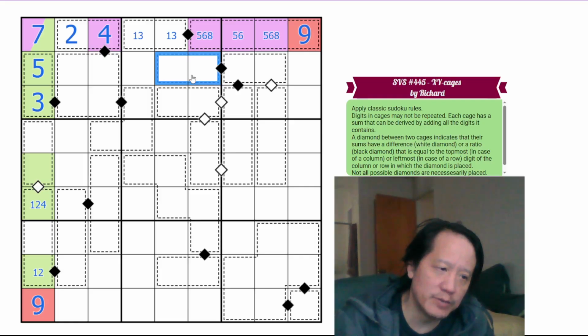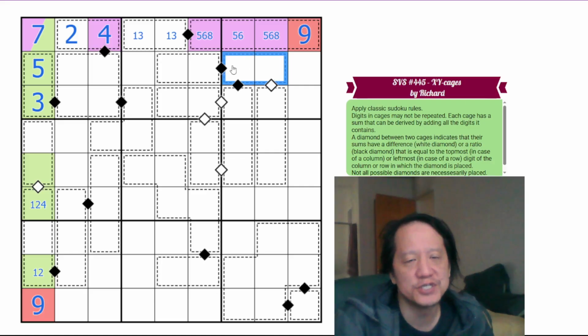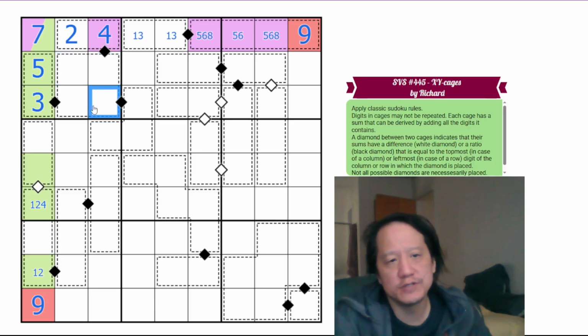So this is at minimum 2 and 4. That's 6 times 5 would be 30, and that's not possible. So this has to be the smaller one, and it probably has a 1. This is 1, 6, 8, 9.